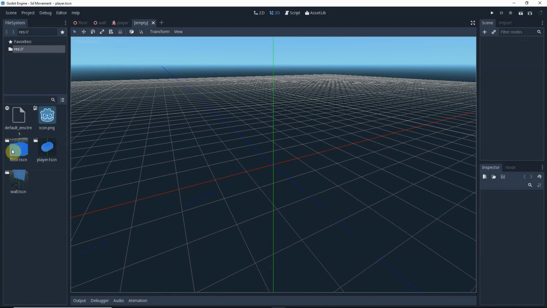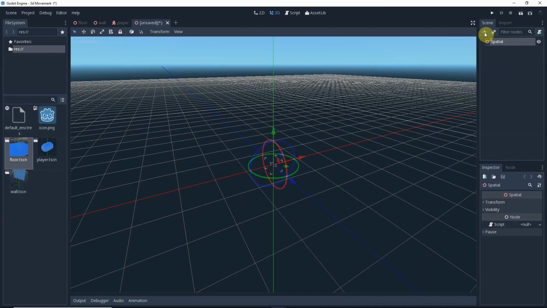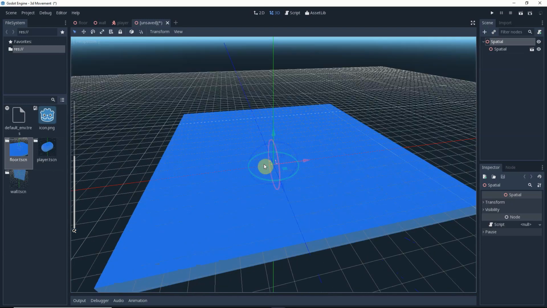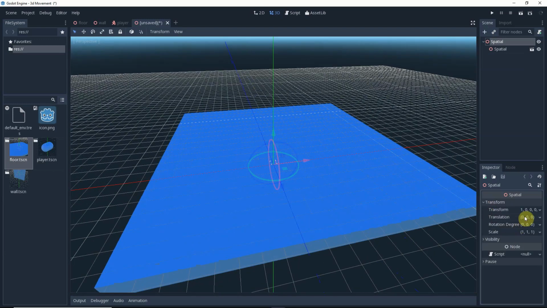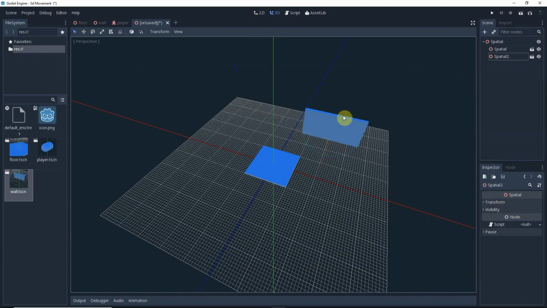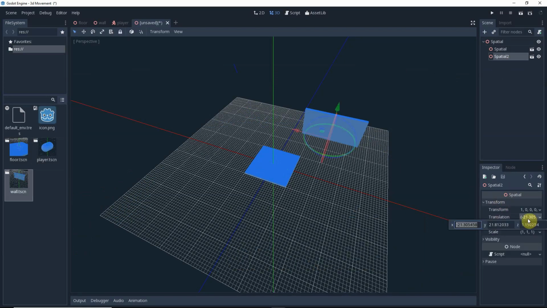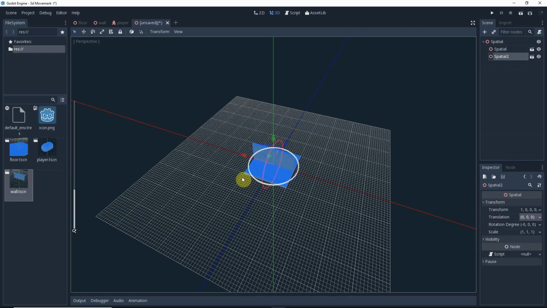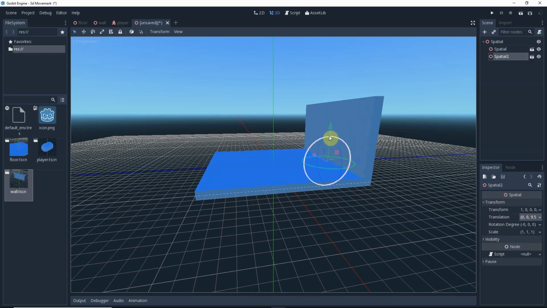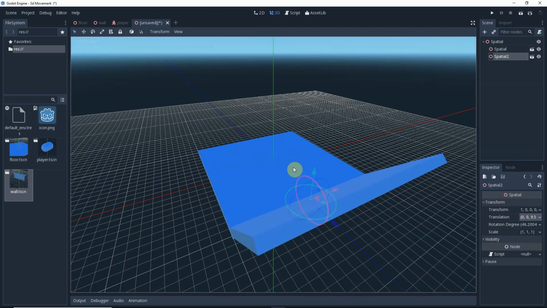Now, since we have all these created, we can drag and drop these. Whoops. First we need to add a spatial. Okay, now that we have our spatial, we can drag and drop these into the scene and move them to where we want them to be. I'm going to use the transform so I can get it placed exactly in the center. There we go. Drag in our new wall. I'm going to move that to center and move it over. I'm going to rotate it a little bit, then I'll add another one.